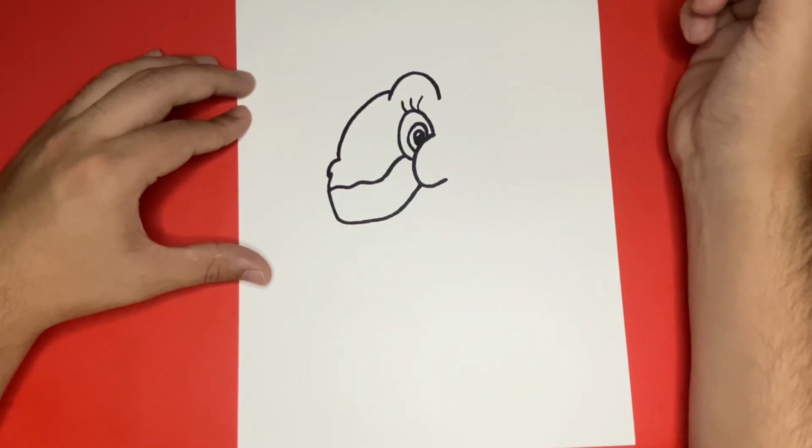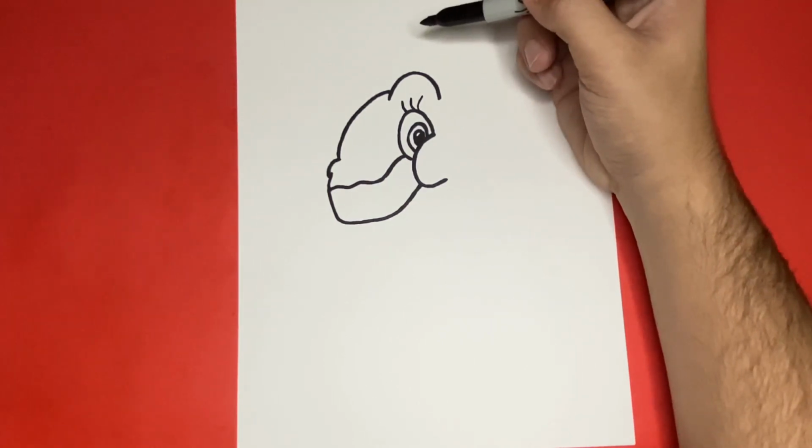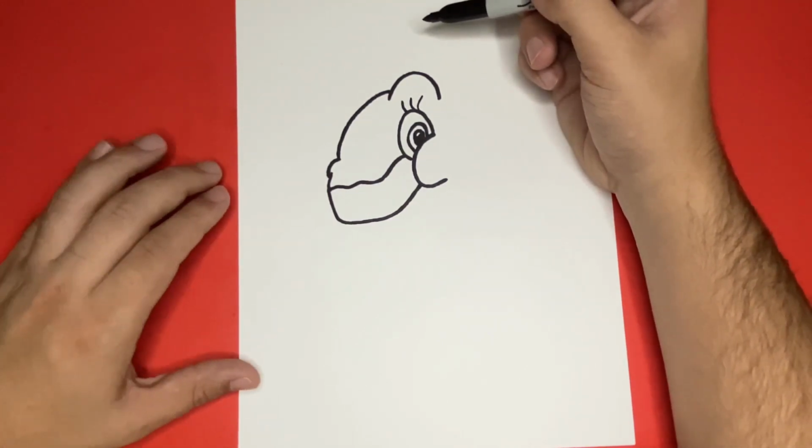Now let's go ahead and draw the bottom mouth, which will appear to be open. We're going to connect this to the bottom line that we previously drew together.